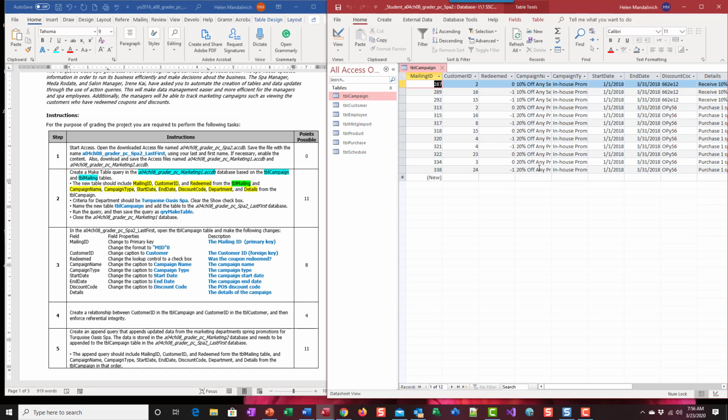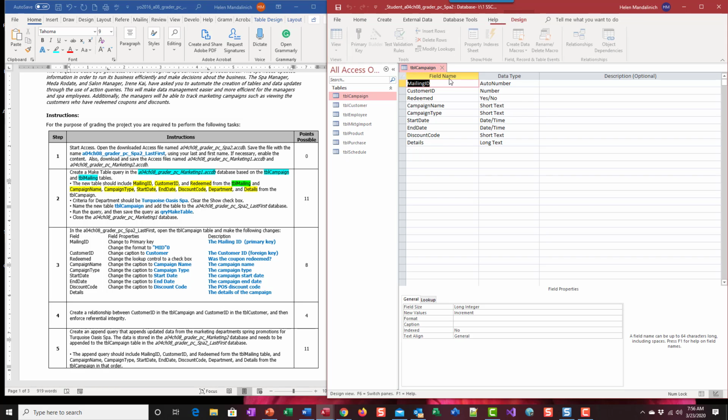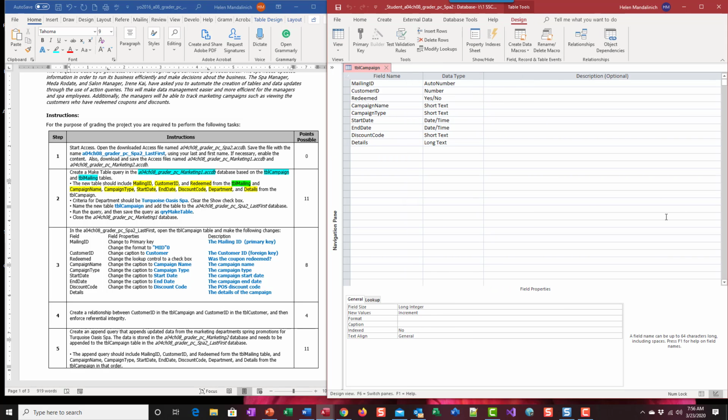Some of the data came across, but some of the formatting didn't. So we're going to work on this table, campaign. I want to get into design view for table campaign, and then we're just going to start and go down this list.